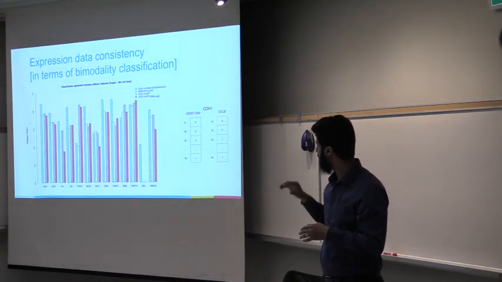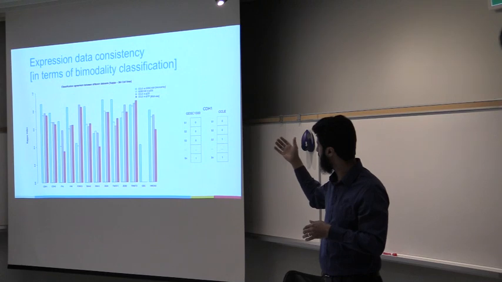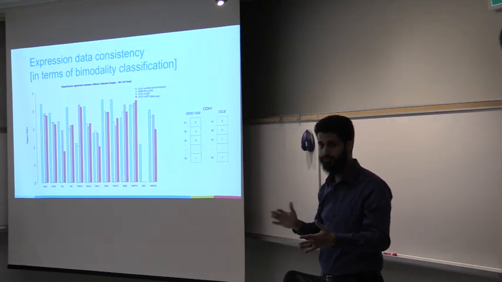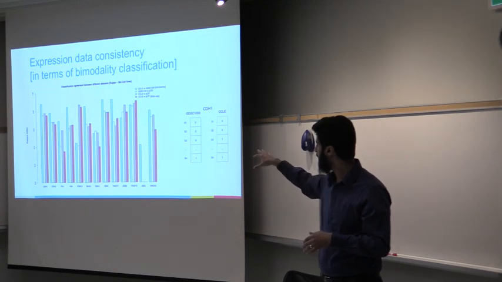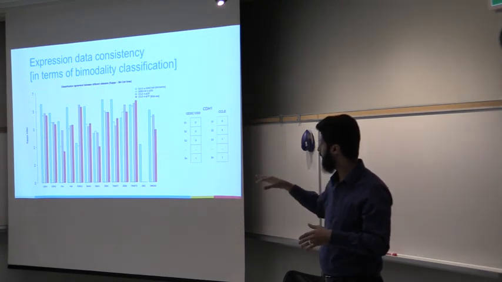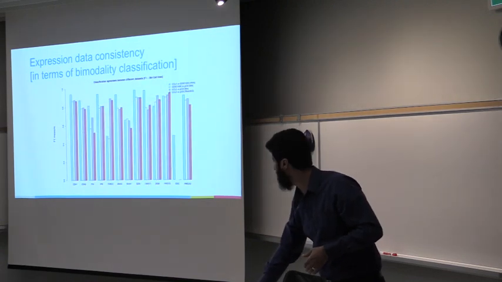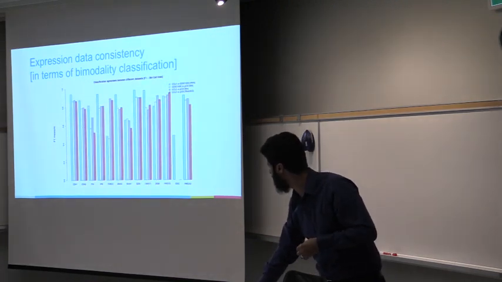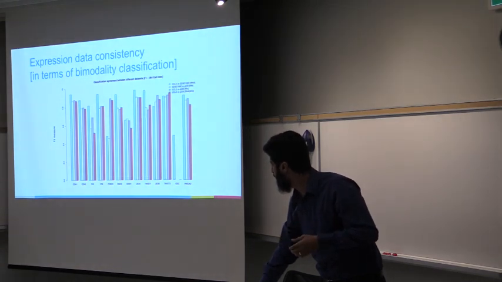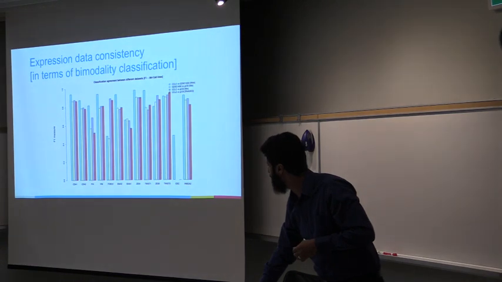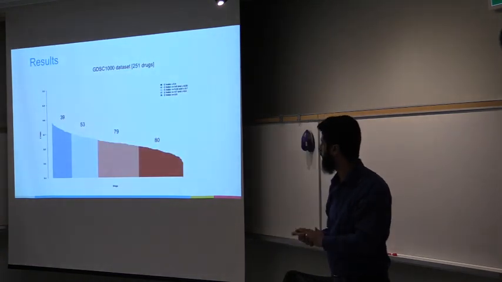So we want to see whether the classification of the bimodality is going to be stable across the data sets. And we found that using the microarray data of GDSC1000 and CCLE, we found the most stable agreement between the classifications. However, for the other platforms, we start to find some discrepancies. So we focus on only those data sets, and here I show another metric of the same knowledge, the F1 measure. And from those also we chose 8 EMT genes to be our features for our models.